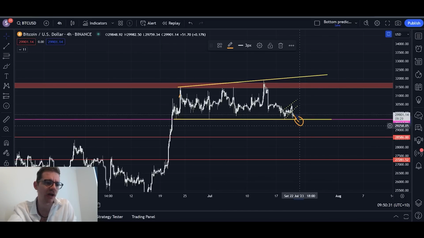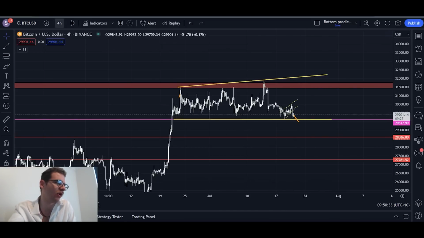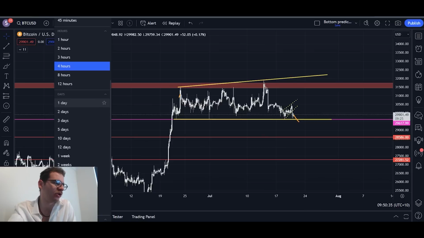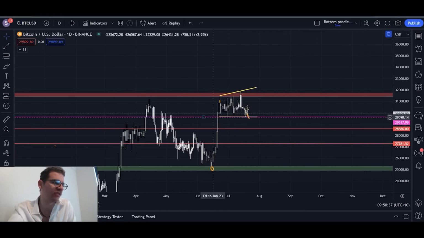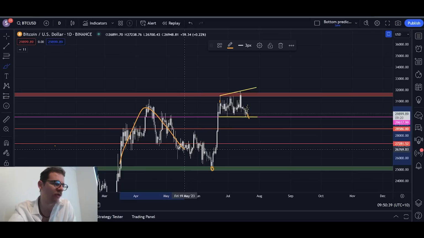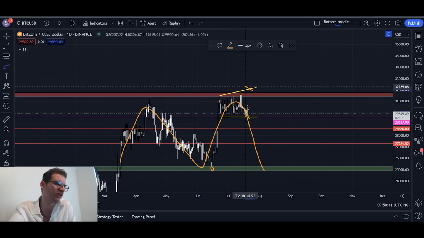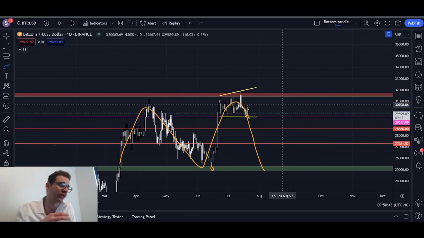The fact of the matter is, guys, if we lose this structure, it's really not the end of the world. Yes, it's not ideal, because we're at threat of making this chart look a bit more bearish, in the sense that we would have formed an M formation, a double top formation at major resistance. That's why it wouldn't look very good. But I don't think it would be the end of the world in any sense.